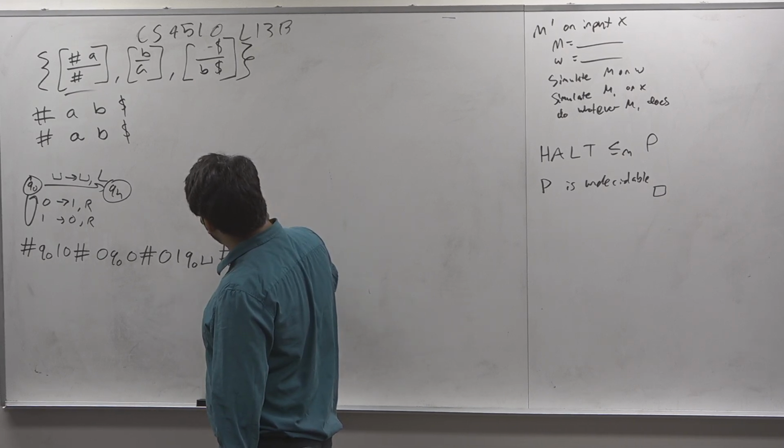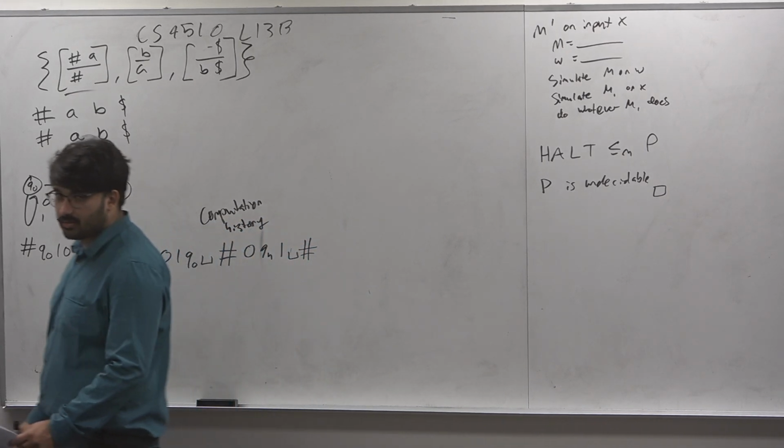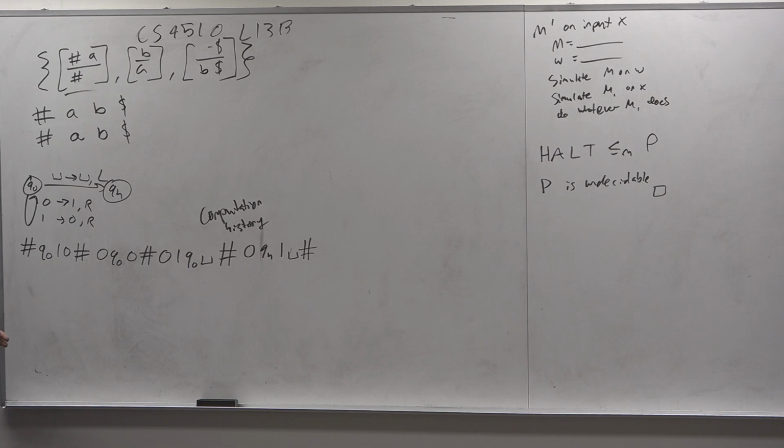It is a string of certain syntactical properties, right? Notice, chief among them, it exists if and only if the machine halts. A correct computation history is a string that exists if and only if the machine halts, in the sense that it corresponds to the transition function of the Turing machine.